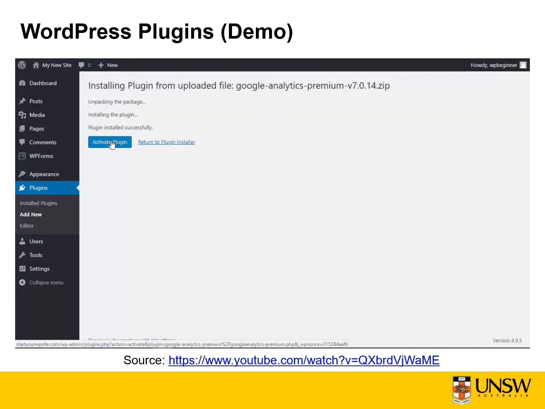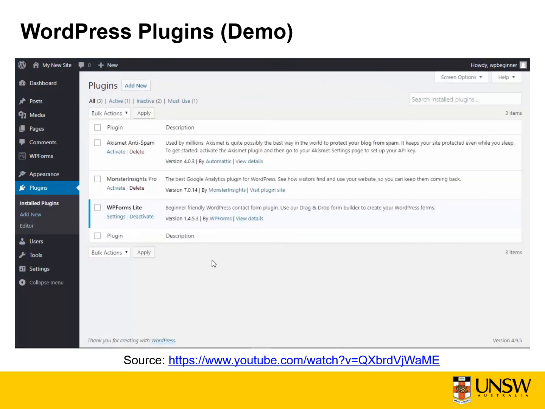And if you don't want to activate it, you can go to your installed plugins and you can see the status of them, where we only have our WP Forms Lite activated. You can tell by the blue, and these two are still not activated. From here, you can activate any of them. You can also delete them. You can deactivate them if you don't want to use that plugin anymore. So that's method 2. Now method 3 is very similar to method 2.